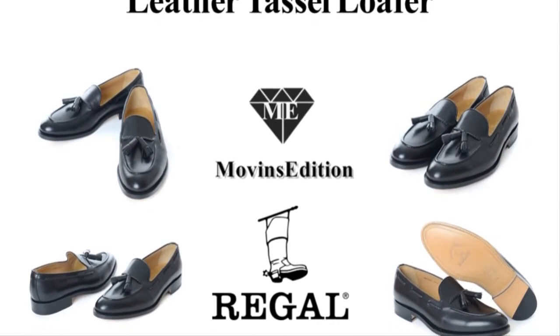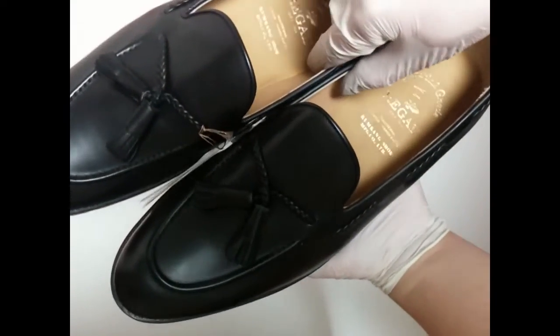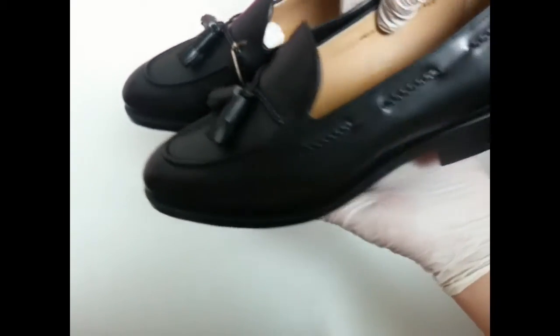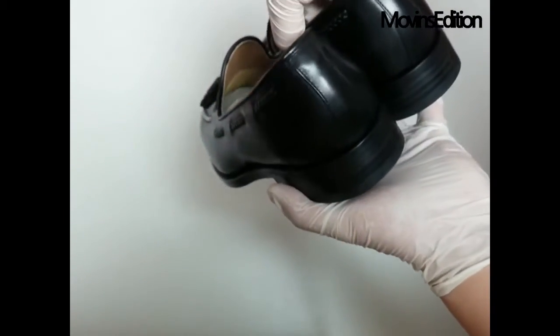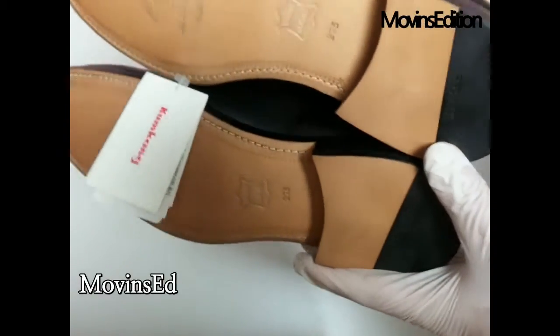Let me introduce you to one of the must-have items for men in the MovinsEdition series. Goodyear Welt style shoes. It's a new product from MovinsEdition that's owned by Regal's Imperial grade. It's a tassel loafer that uses the Goodyear Welt method and leather sole.